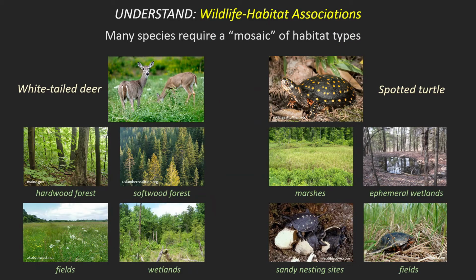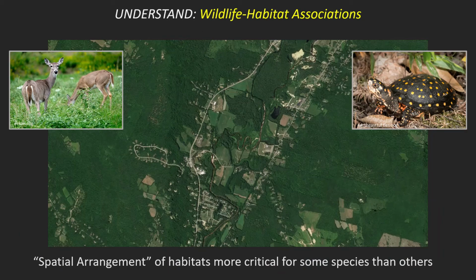By comparison, many wildlife require a landscape composed of a mosaic of different habitat types that they travel among to meet all of the daily or seasonal habitat needs. And the importance for how those different habitat types are arranged in relation to one another, and whether they are bisected by roads, starts to become clear when we consider differences in the ability of different species to move across the landscape.